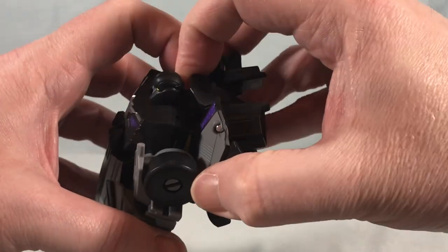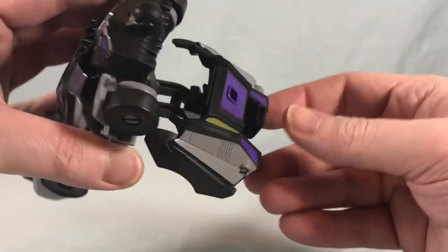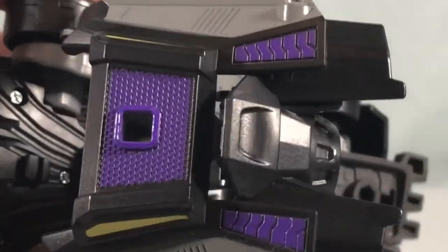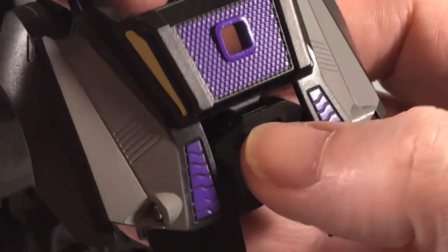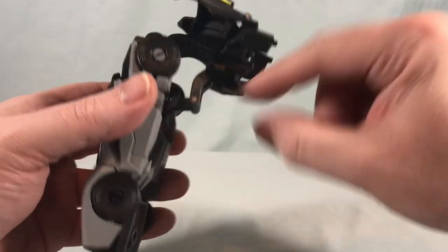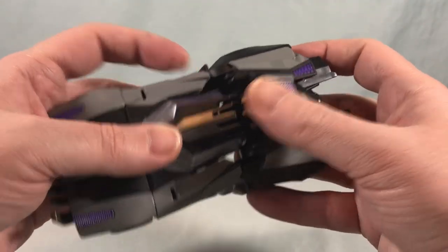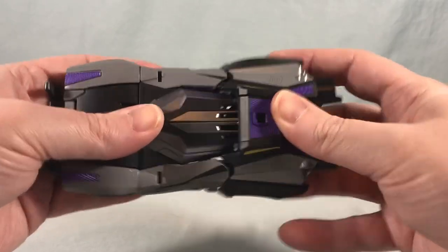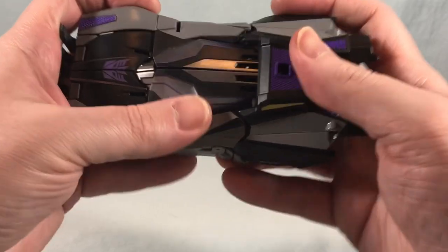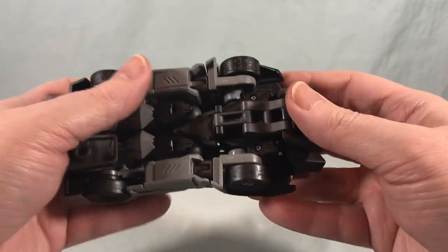At this point, pretty much the whole car is done. We just grab this backpack and unpeg it — there's a large square peg hole and a large square peg on the back. You unhook it from there, bring this up, and there's a tiny little tab spot that clicks into place. Then we rotate this up using the many hinges here and flip this over top. This piece here has to slide underneath the arm — so you pop this in like that — and then it clicks in. And that just clicks into the arm pieces. There is Barricade in vehicle mode.